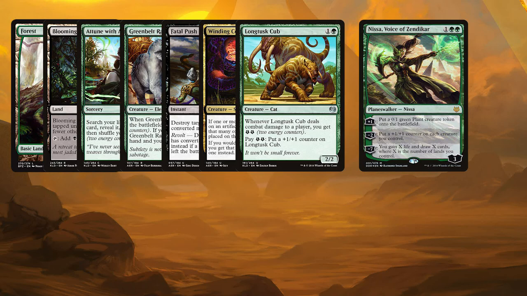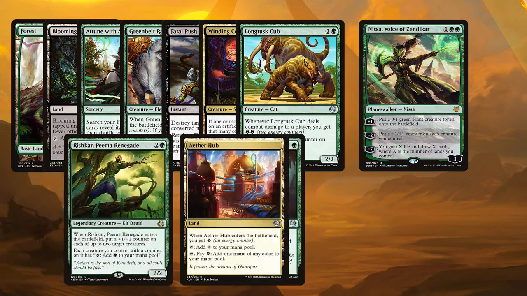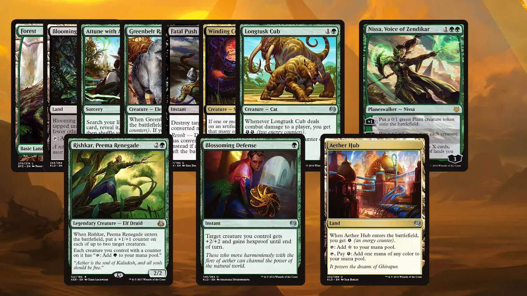Here are the first 3 cards I would love to draw as well. Rishkar, Peema Renegade, Blossoming Defense, and another land. The deck works by slowly to steadily to monstrously overwhelming your opponent with powerful creatures and threats.